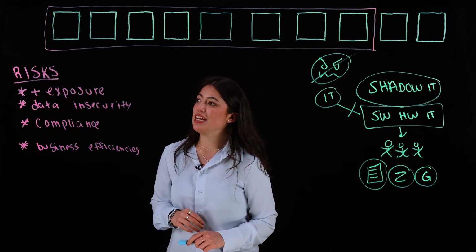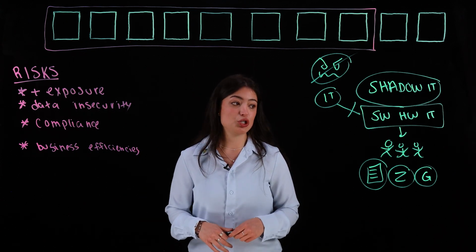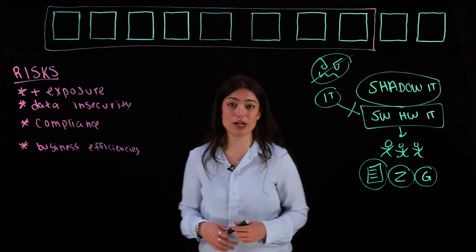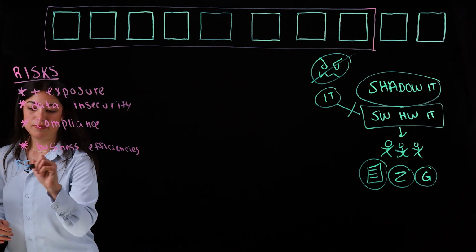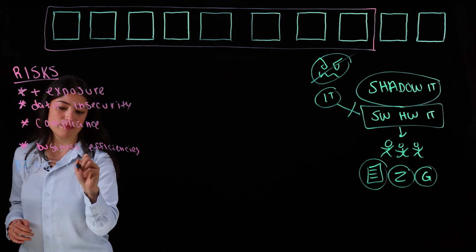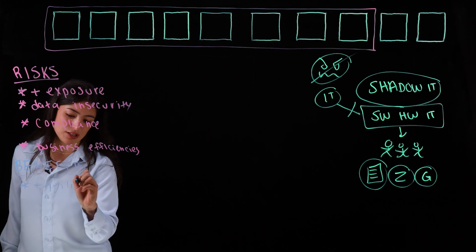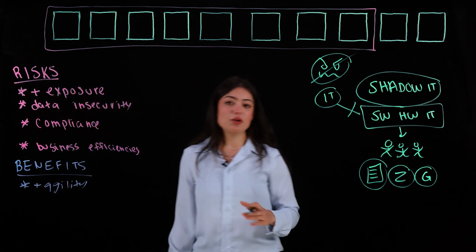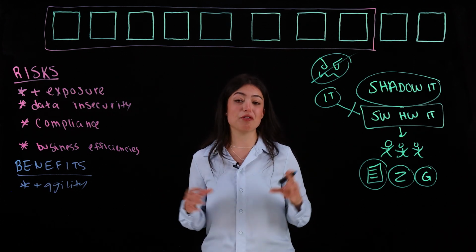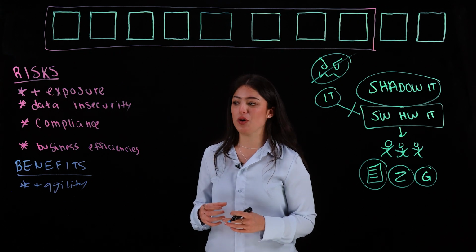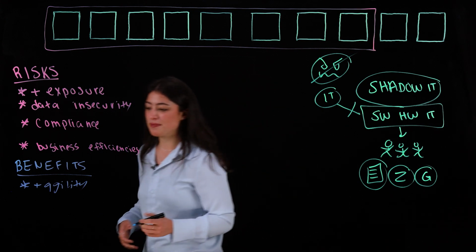Now, with a clear understanding of the risks of shadow IT, it's also important for us to consider the benefits that may come to the team and the company for us to address it accordingly. So let's cover some of the benefits. Starting off with an increase in agility. So shadow IT enables your employees to adapt quickly and adopt different platforms that they choose. So they're also leveraging new technologies that are going to increase the agility of the business.